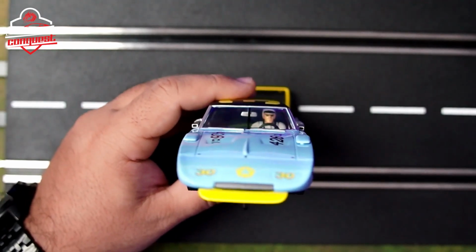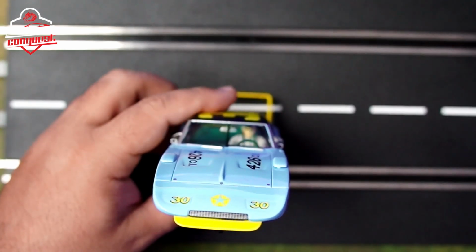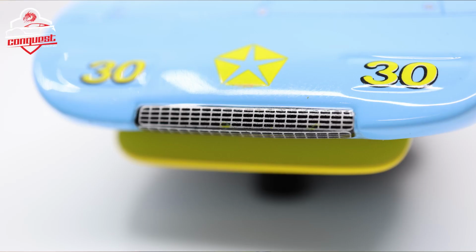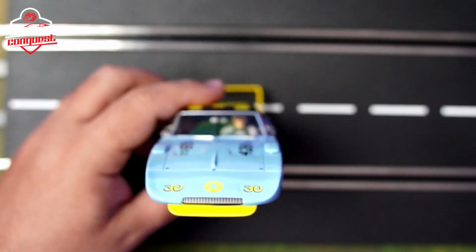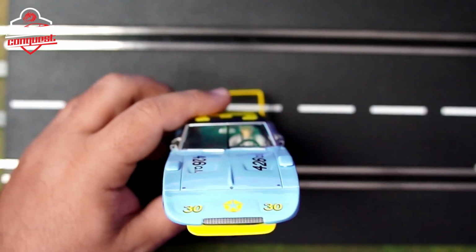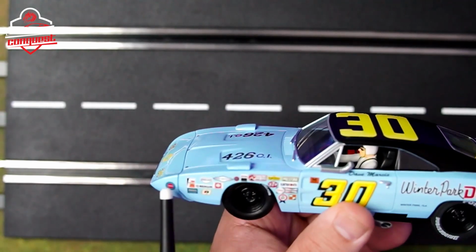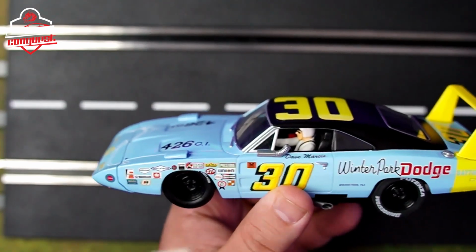We'll start from the front like we normally do. And you can tell the difference between a Plymouth Superbird and a Charger Daytona right away just by looking at the front grille. The Charger Daytonas have the little front grille, this little air dam or whatever, right on the leading edge. The Plymouth Superbird will actually have it on the underside of that leading edge nose cone. So that's the first way to notice whether this is a Charger Daytona or a Plymouth Superbird. All right, so we sweep across this long nose cone, and you can see how long it is. That is the end of the regular Charger, and this is the nose cone, so it comes off quite a bit.